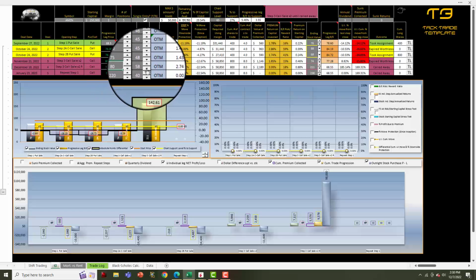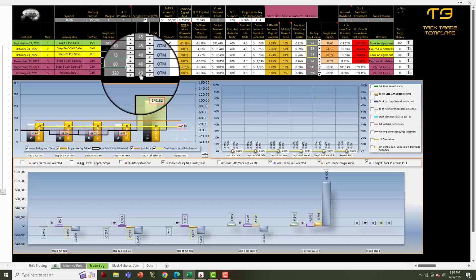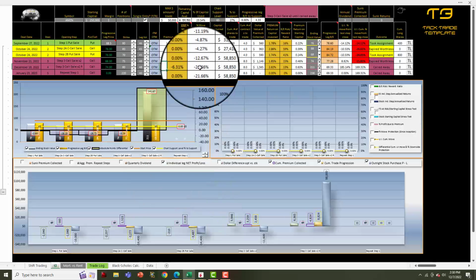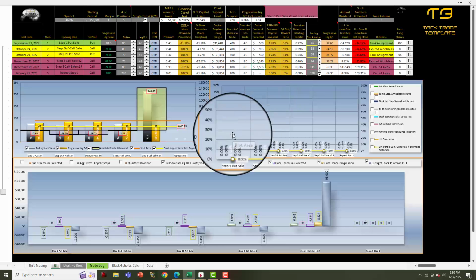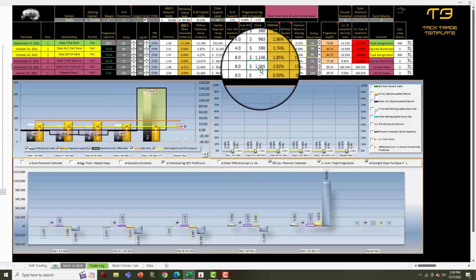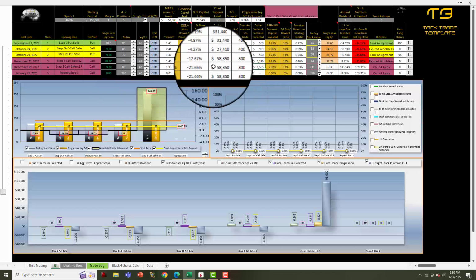We go ahead and change the implied volatility. We'll put it around the same as before at around 48. And you can expect to bring in $1.96 against 800 shares. So $1.96 times 800 is $1,565. That's how much money you will be bringing in by selling 8 call contracts against your 800 shares.